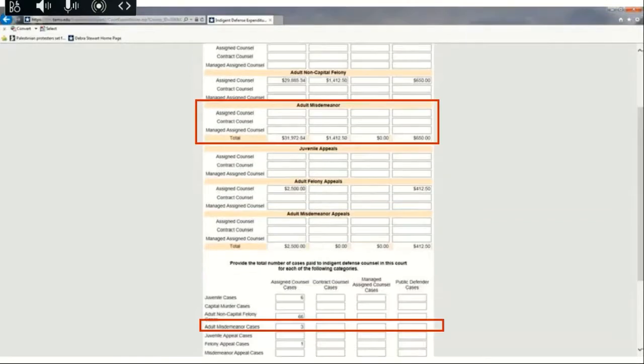Okay, the next one, there's no data listed under adult misdemeanors up here, but we have 3 cases here. You had 1 felony appeal there, but what happened here, we had 3 cases listed but no money. And this actually was okay with us because the misdemeanors were attached to a felony charge. So they reported everything under the felony level, including 100% of the dollar amount paid to the attorney, but they counted the misdemeanor, and we're good with that.